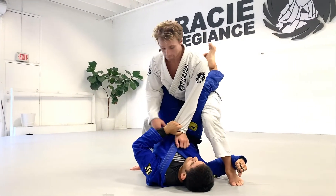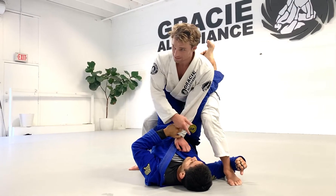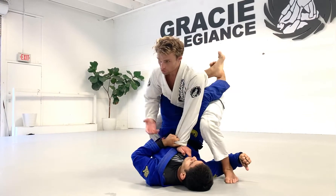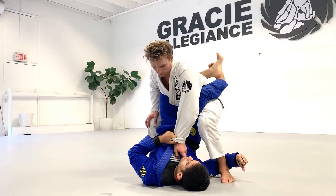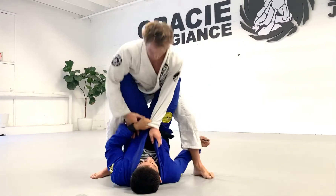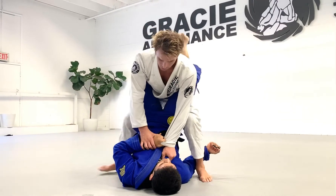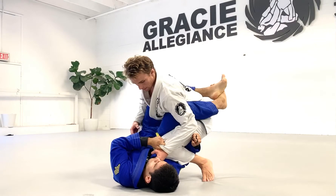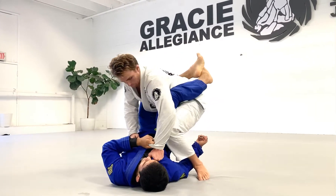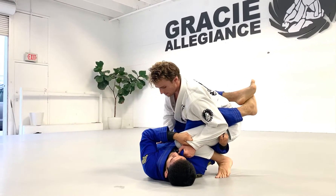So the first thing I've got to do if I'm on top and I start feeling him come for the sweep — I personally don't like being standing up when he's like this. But if you have to and you're feeling like you want to try to, you don't have much choice now to defend it: bring your knee heavy on that side to really favor that side. I can no longer stay straight with him. I'm going to get really weak on this side, especially if he has a strong push that direction. So I'm going to come here and I start to fold him — my knee coming tight towards his belt, and I'm pulling here with my elbow over the knee.